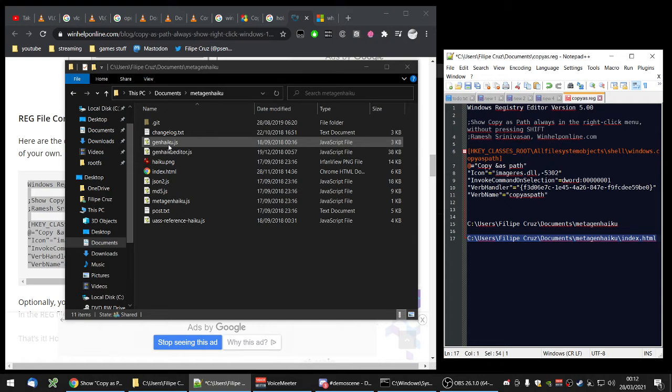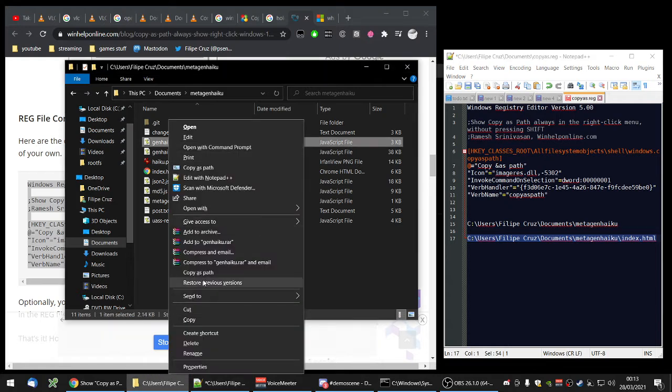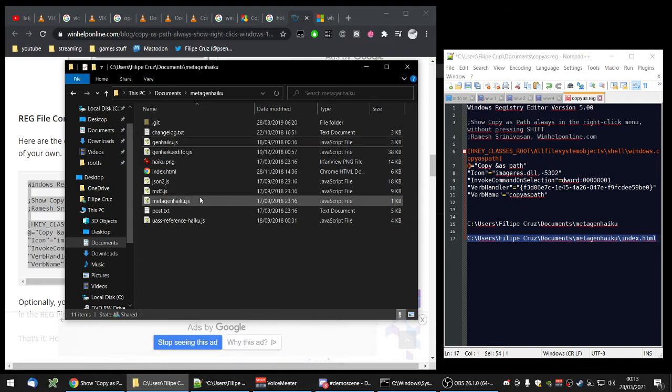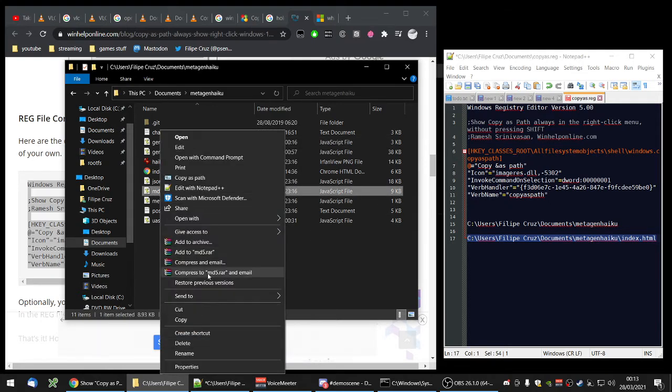So I found something on the internet that told me that if I hit the Shift key and I right click on a file, it gives me this option that says copy as path, which normally is not there. I'm going to show you without holding the Shift key. It doesn't say any copy as path. It has this one, and I'm going to show you why this one is here. This one is not usually here by default.